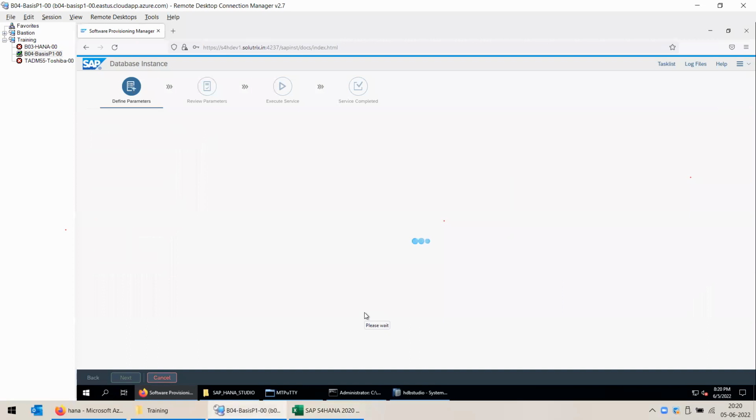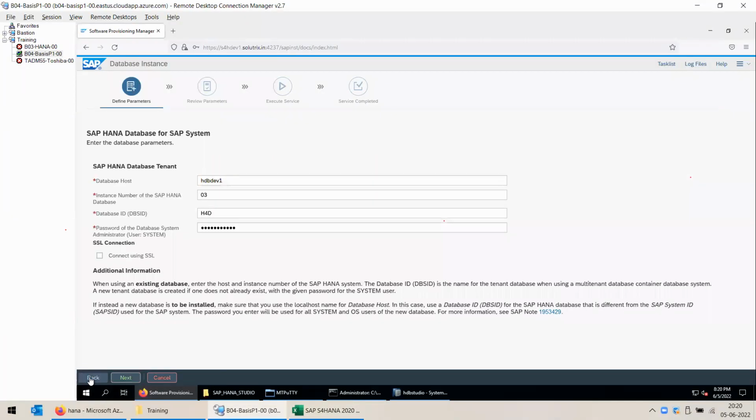If it finds any error, if it is not able to see, what it is saying over here, database connection with data system cannot be set up. Check that the database online password for the system is correct. So what mistake we have made over here? Now click on OK. So the mistake over here is that the password which it has taken, it is taking the master password which we gave at the time of running this SWPM.